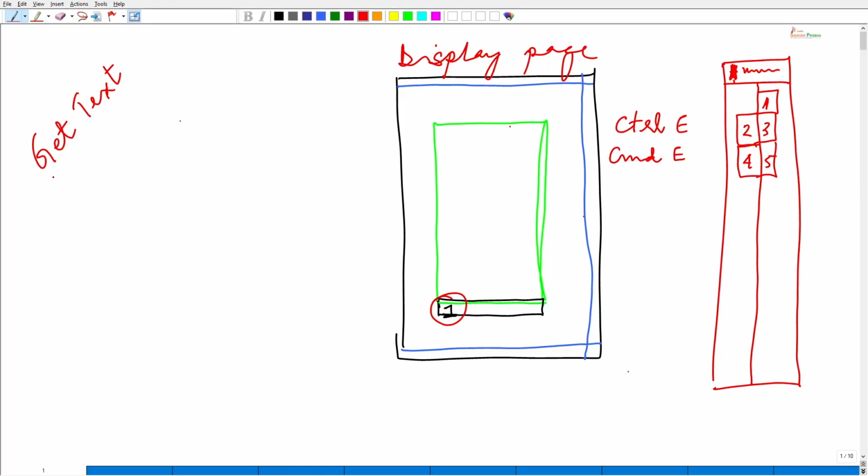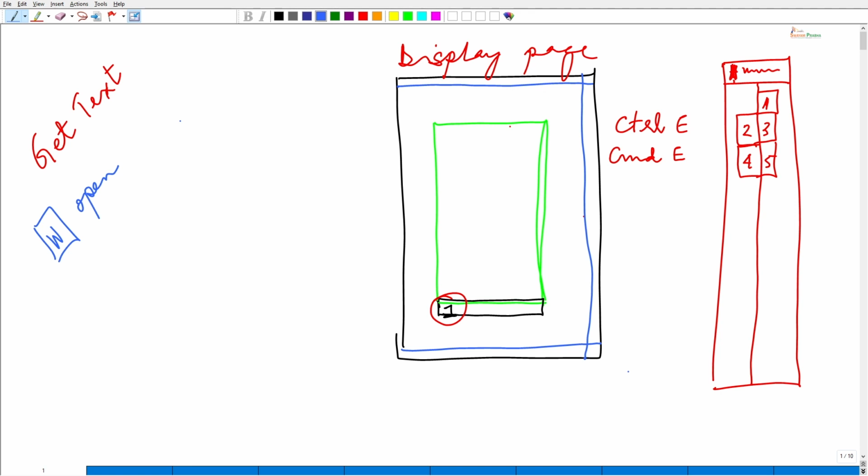All you do is, once your cursor is flashing in the box, you do Control E or Command E, get text, and a window opens up, and basically your computer says, where do you want me to get the text from? And you choose the Word document that is sitting somewhere in the machine. You can read the file name and you just click it and you say open. Open appears at the base of the screen, right?